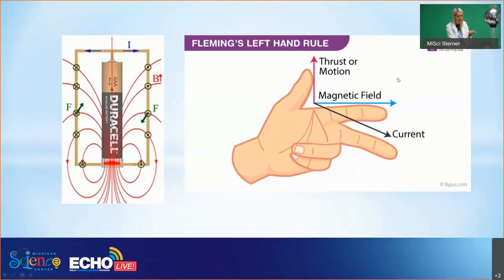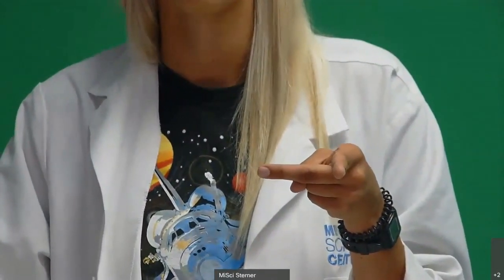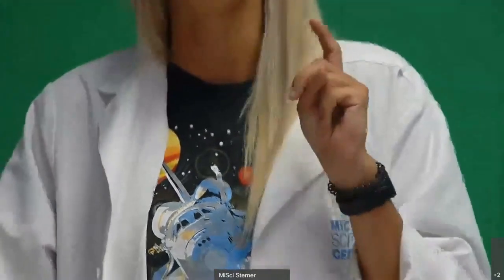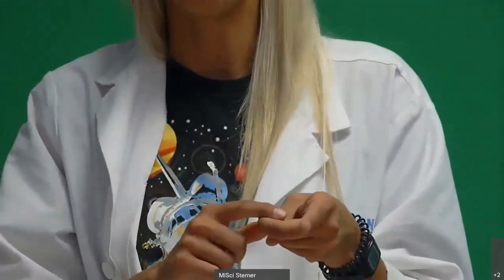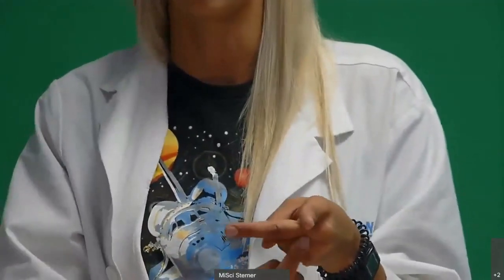So I can show you that up close. Let me stop my share here. So again, my little icon is so small. Let me see if I can highlight myself. Maybe not. All right, so if you are pointing out from your body, that represents the magnetic field, your middle finger should be pointing across your body, and that is the direction of your current.